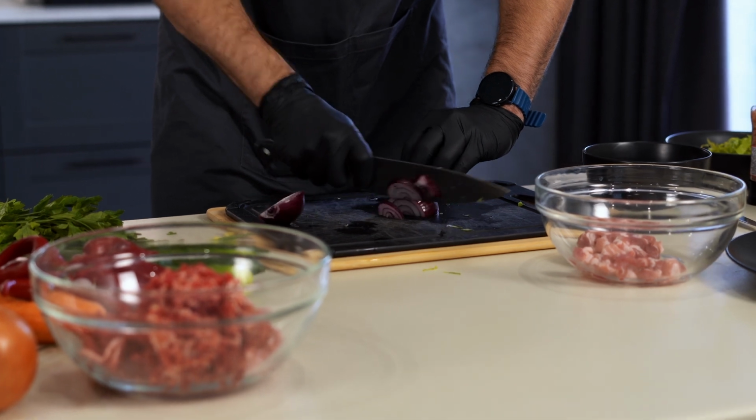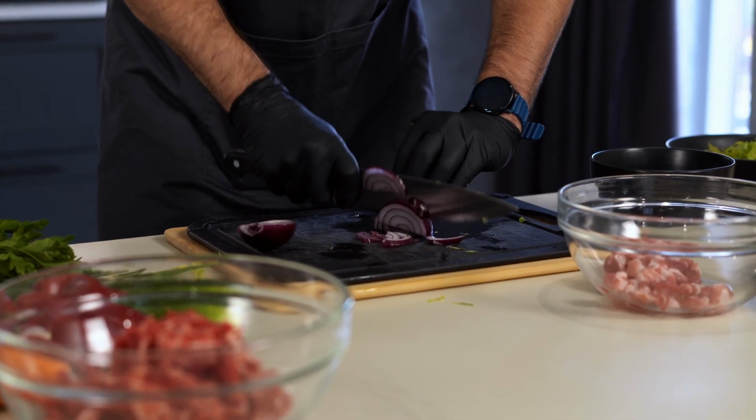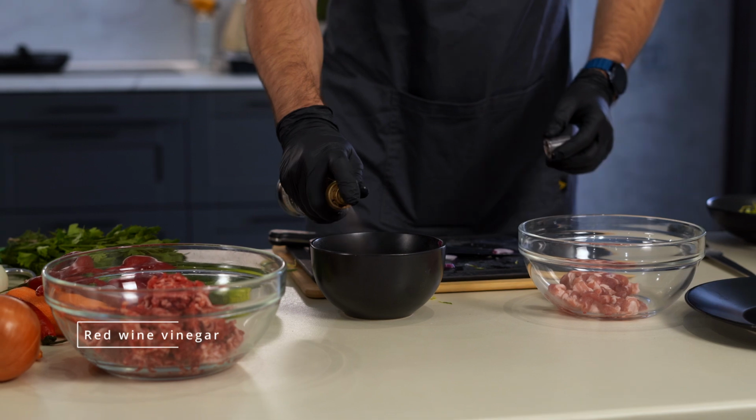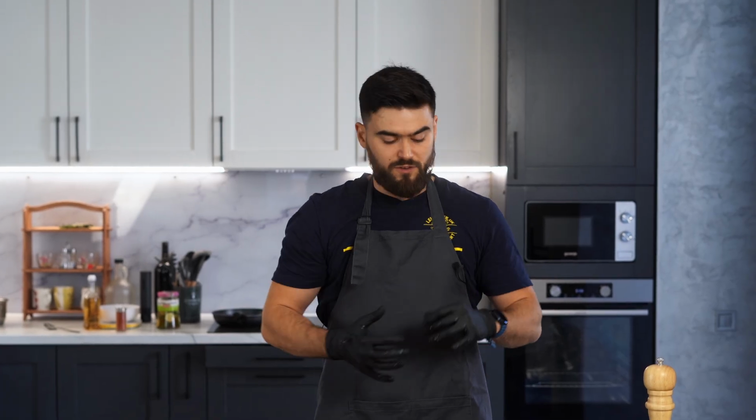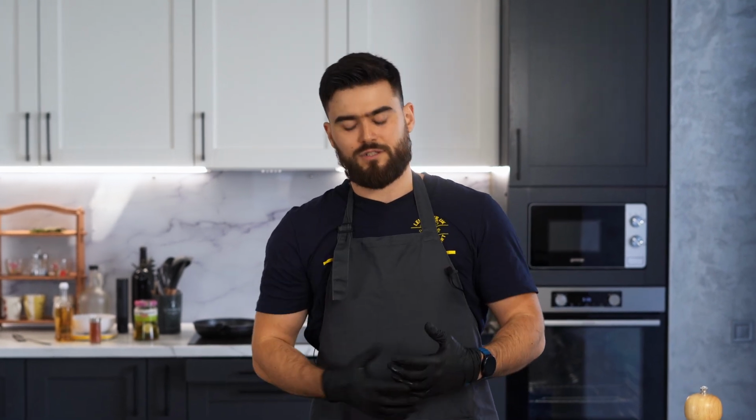I make quick onion pickle. I chop it into rounds or half rounds, sprinkle with some red wine vinegar, a pinch of salt and a teaspoon of sugar. Set aside. I never put tomatoes in my burger. For me, they bring sogginess to the bun, and this is not what I like, but I won't judge you if you use them.